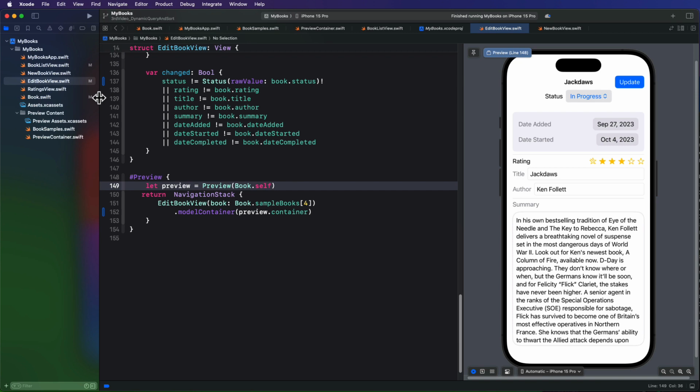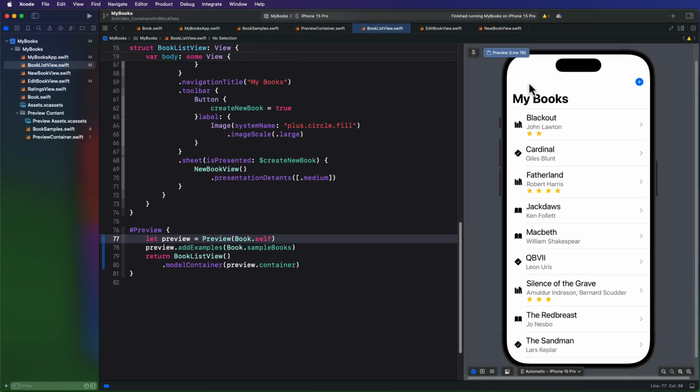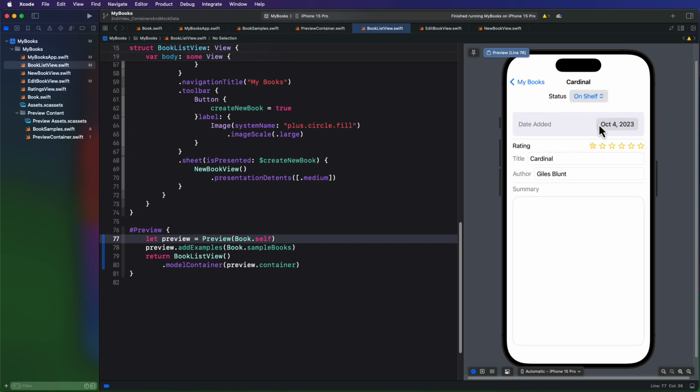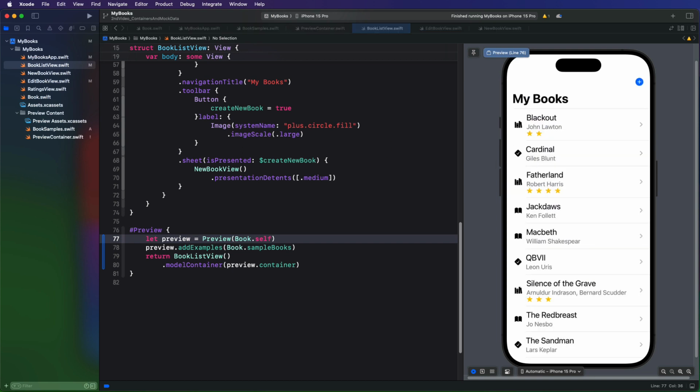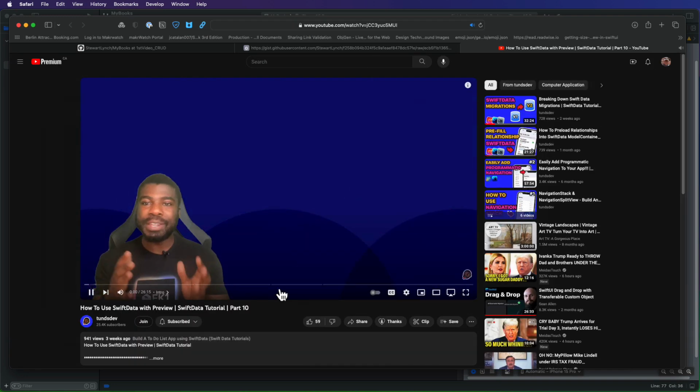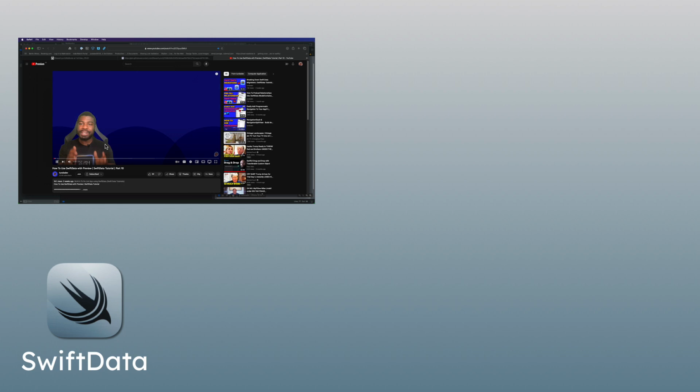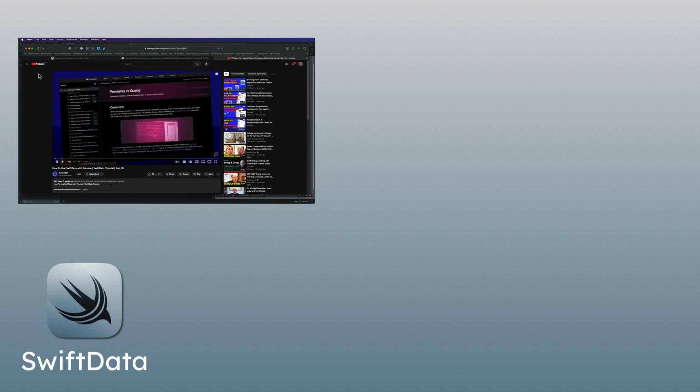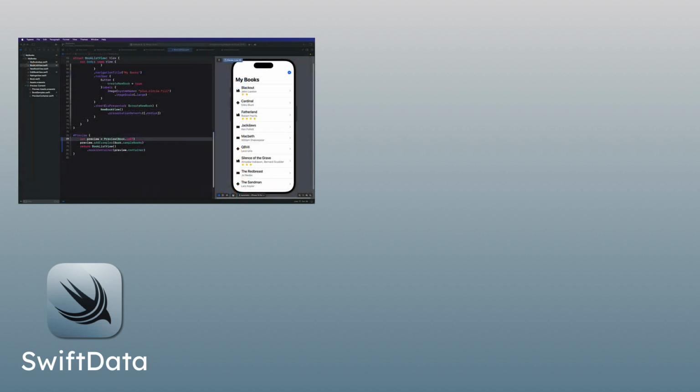Now our previews are loaded in memory, and I can perform all the same actions that I do when I run on the simulator. Now, if you're interested in learning more about these previews, I suggest you watch a video created by TundsDev on working with previews in SwiftData. He has a very nice solution for streamlining the previews even more, but I'm going to leave it like this, as I think it might help you understand containers, contexts, configurations and schemas a little bit better as you're learning, but it's definitely worth a watch.